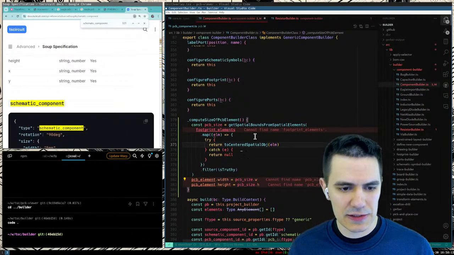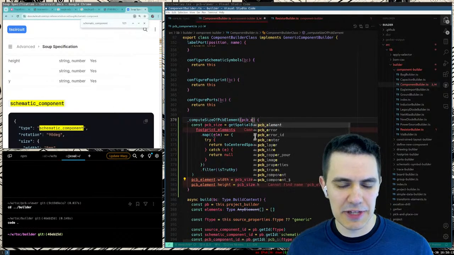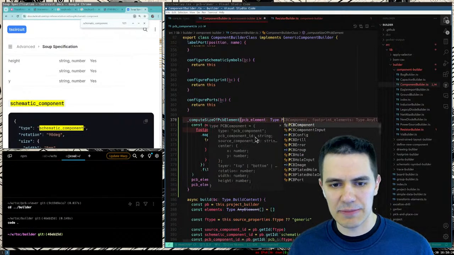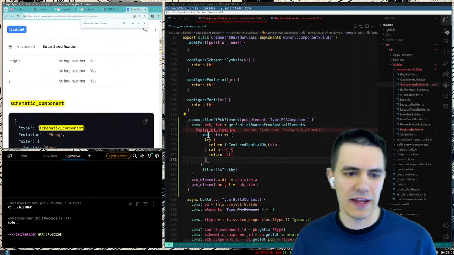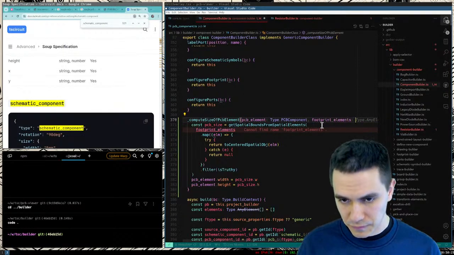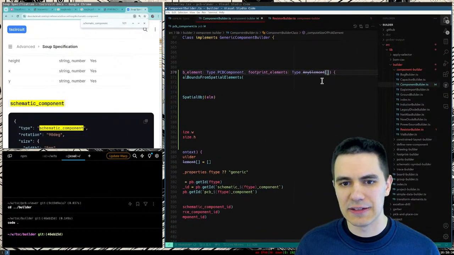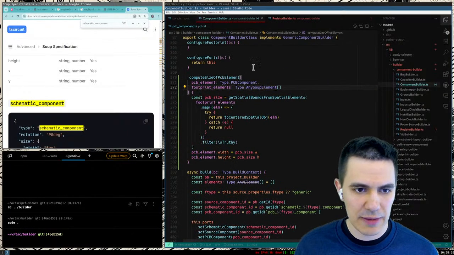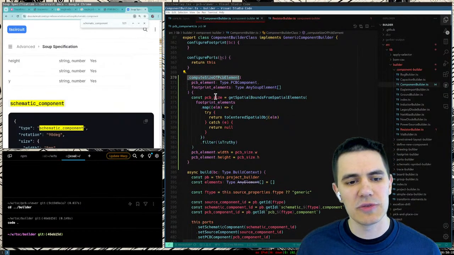We'll take in the PCB element, which is a type.pcb component. And then it also wants footprint elements, so we'll do that too. We'll call this any soup element to avoid the deprecation notice. Compute size of PCB element.